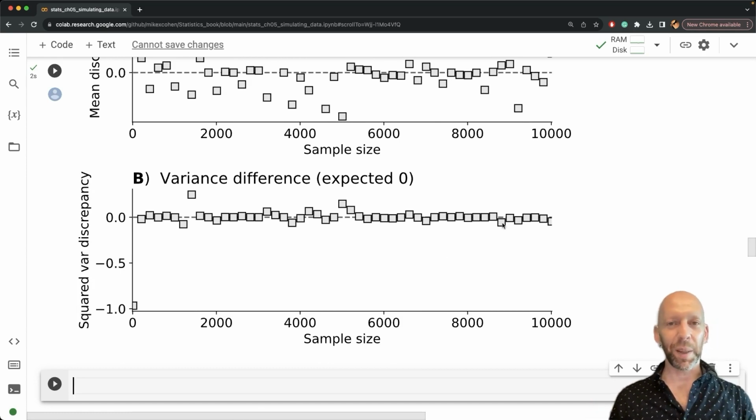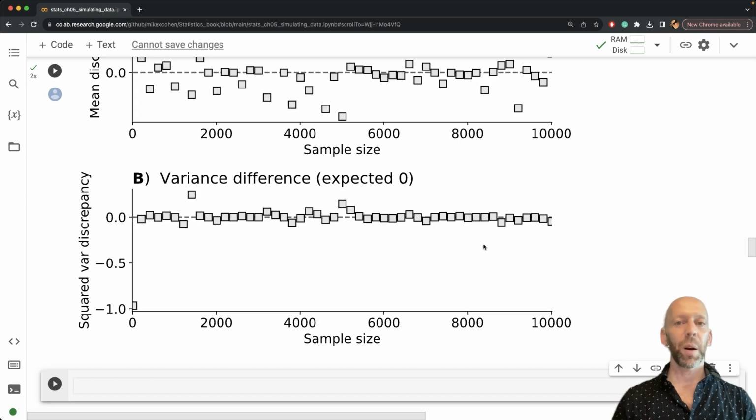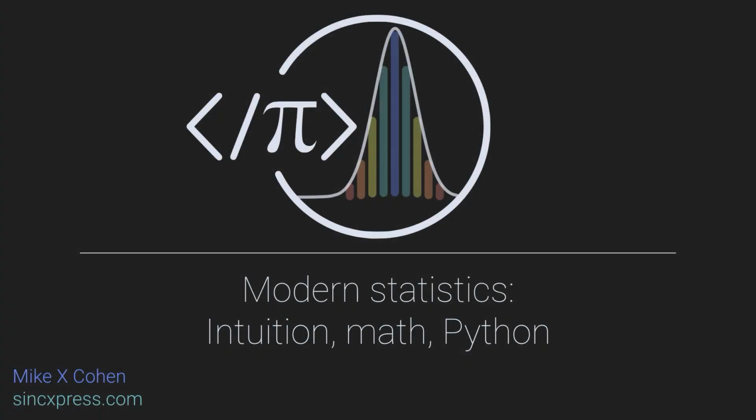Now, why did I ask you to do this if there is no bias? The reason is partly just to help you improve your coding skills and partly to help you understand what it would mean for there to be a systematic bias. It would mean that the empirical estimates are always in one direction, or more likely to be in one direction. That's not what we see here. It seems to be the case when we square the data values, and yeah, this is just good for your general statistical thinking skills to be aware of these kinds of issues and to understand the impact of squaring on data.